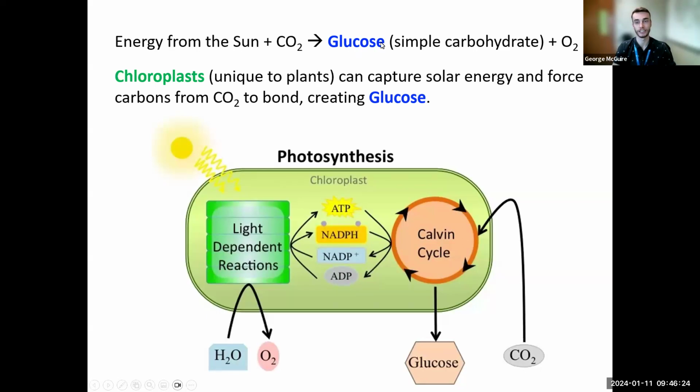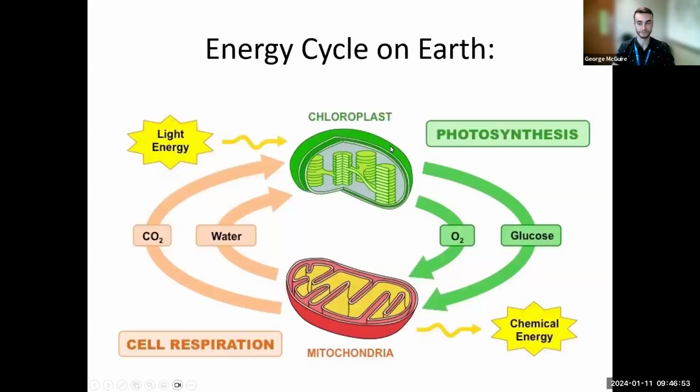So this is a sugar, right? And then that glucose can be transformed into fats or proteins or into other types of sugars, right? And as a byproduct of this reaction, the plants will produce oxygen as a waste product. So they're taking in carbon dioxide, making new glucose, and then releasing oxygen into our environment. We as animals will then breathe in that oxygen, we'll eat that glucose, we'll break the glucose apart, and then release carbon dioxide as our waste product. So we get this cycle of energy and cycle of molecules between the mitochondria and chloroplast in that way.